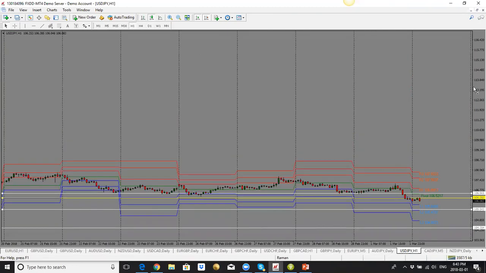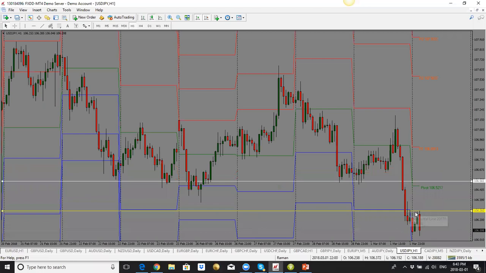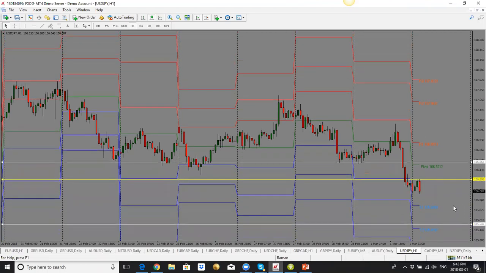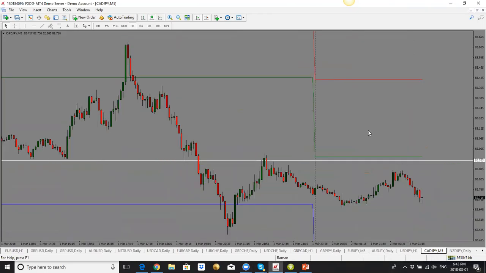So looking at the 1 hour perspective here, as we can see, price went to test this previous level at 106.20-ish level or 30. And then it's dropping from there. And I'm looking for price to go into this S2 level, which is 105.50 level. So I am looking for price to drop here as well. So the bias for dollar yen is to the downside.